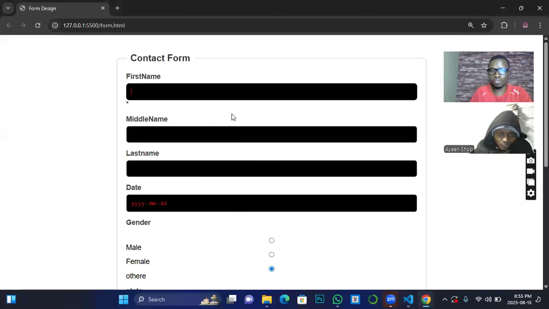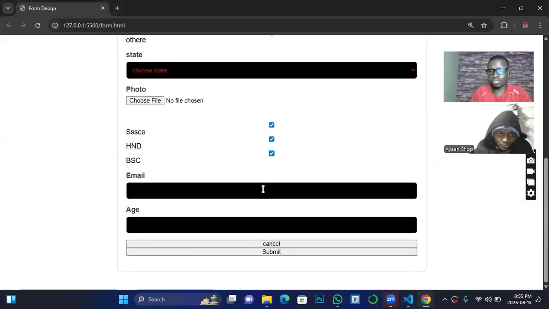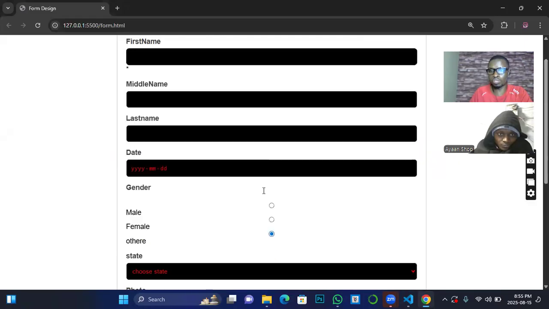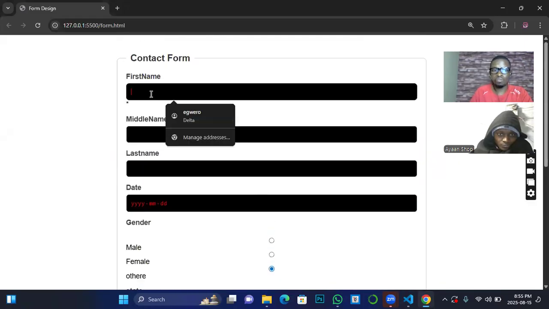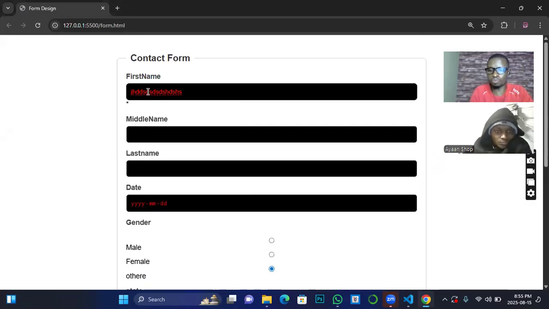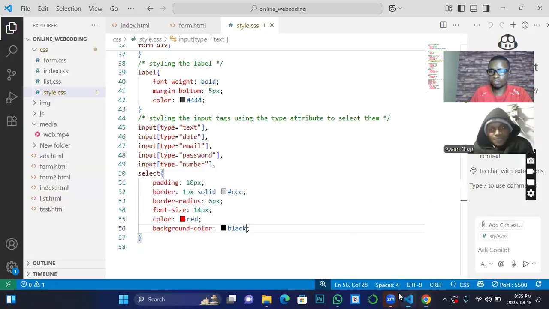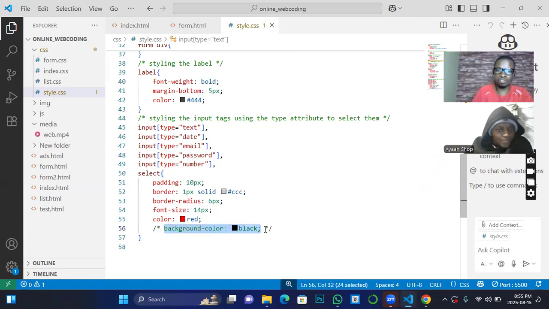If I go back now, you see that I've changed all these selected inputs' background color to black, so that when they are writing inside, you see the text. So for any reason you change the background color of the input, always make sure it allows the text to be visible. Are you following? In this case, I don't want the black background. I just wanted you to know that you can repaint the background of it.